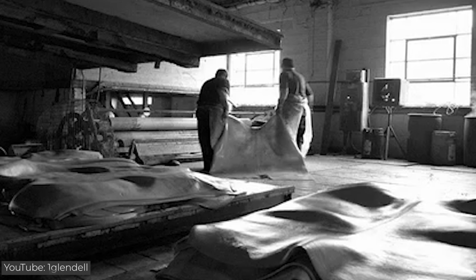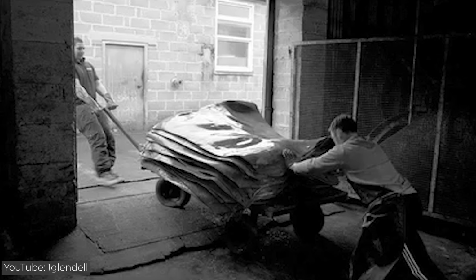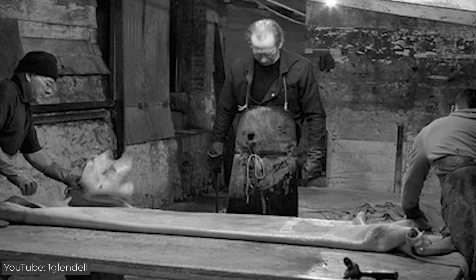Oak bark tanning is a very long process that protects the natural fibers of the hide. It takes 14 months to produce each piece of leather at J&FJ, and it's finished with their own blend of natural oils and greases, and the result is a really hard wearing and strong and distinctive leather that's also quite flexible because the fibers are protected throughout the tanning process. Oak leather is especially beloved for shoe soles because it makes for a very durable and water-resistant outsole relative to regular leather soles you're gonna get on boots.